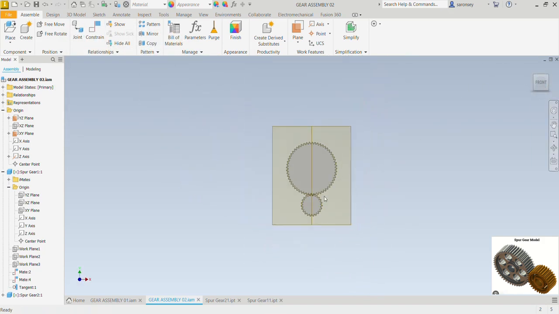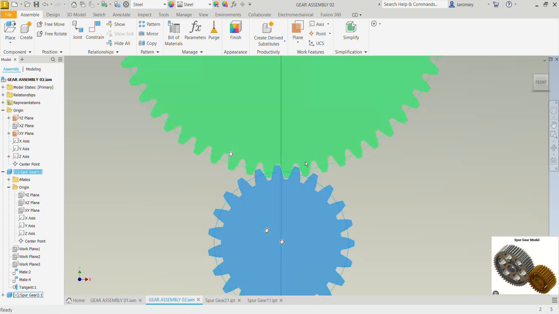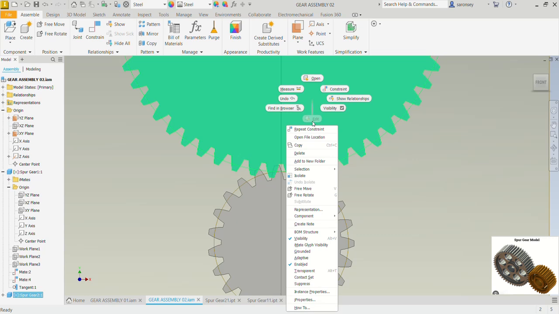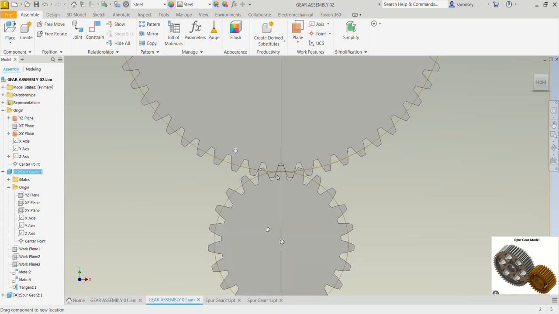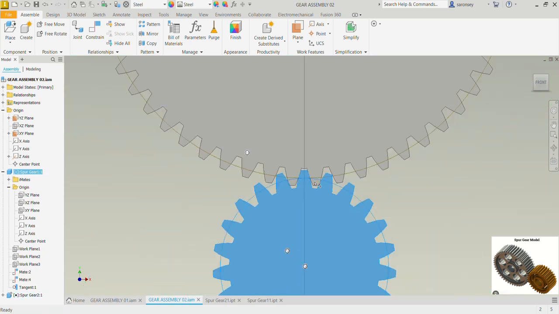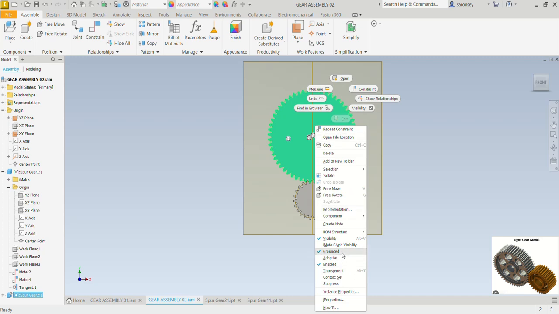I'll get the front view and let's see. Okay, so let's try as much as we can to place these teeth in between this groove, so you can align this rightly. You can even temporarily ground this part so it doesn't move, and then we can place this tooth right here. Don't let perfection get in the way of good enough, as best as you can. Okay, for me, this is fine. Now, let me turn off the grounded option.